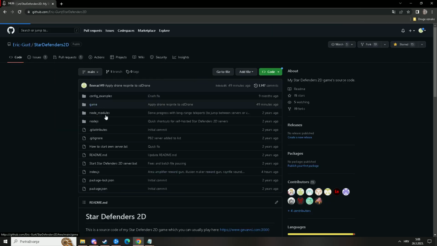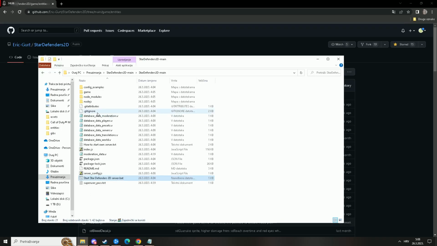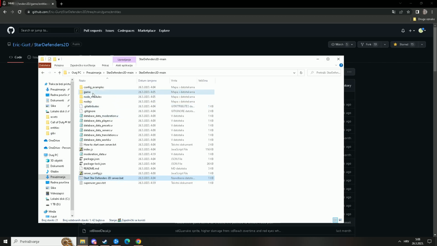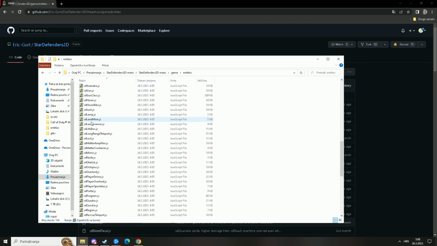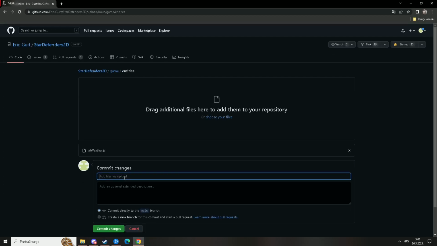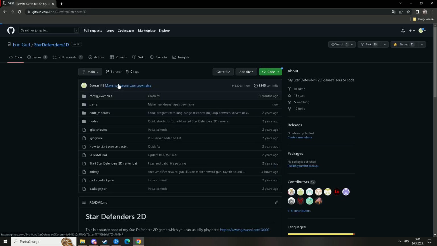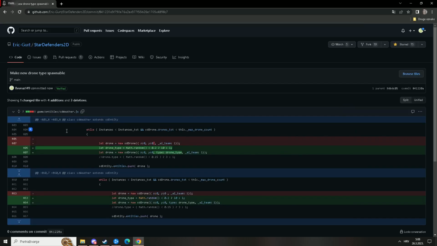We need to add the drone to the sdWeather part, because that's where we made it spawnable from. Here it is. Make sure it's in the entities folder. Check the code just in case, and yeah, seems to be okay.